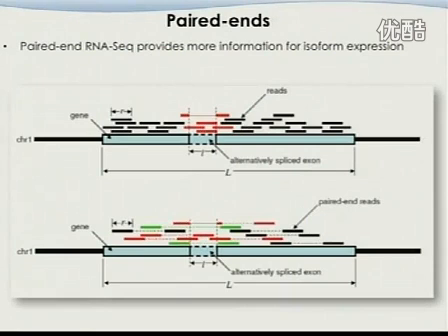Another consideration is whether you want to do paired ends or single ends. Paired-end RNA sequencing provides more information for isoform expression. You can see that this is for single end, and this is an alternative splice region. This is intron retention, and there are some reads covering it, or sometimes there's a break here. But once you do the strand-specific paired-end assay, you will observe much more information, and in many cases that helps you identify the gene structure much better.